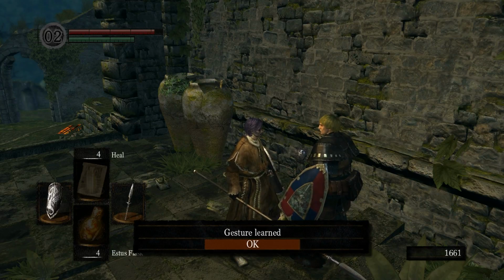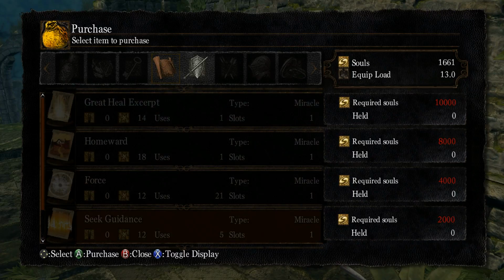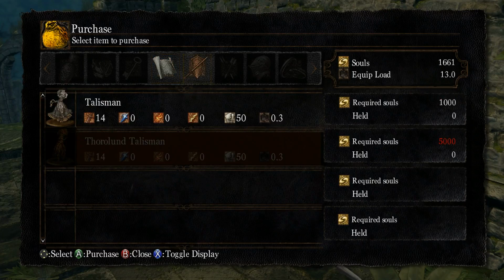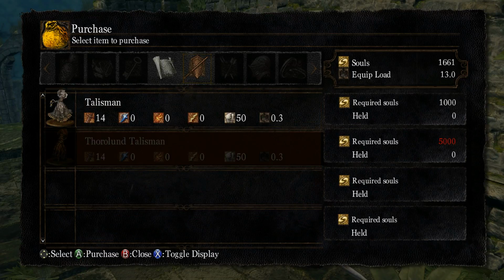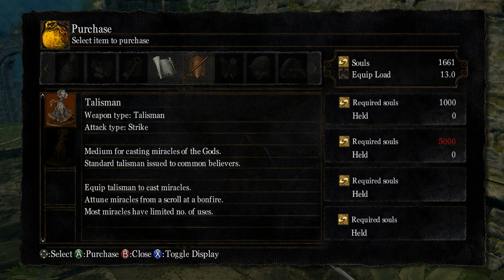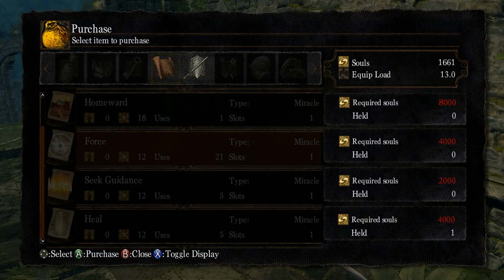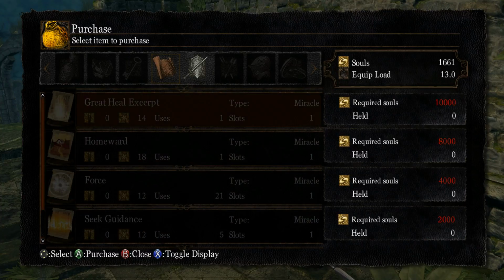I was not actually aware that we were already in the Way of White, but perhaps I should have paid closer attention. I am curious as to what miracles we may find ourselves able to possess. I do not believe we need a talisman or similar at the moment, as none of these miracles seem worth my time.